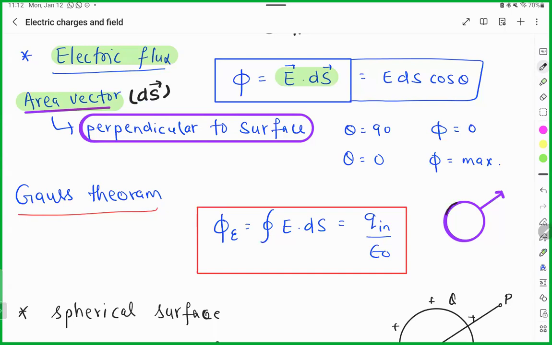For example, in this ring-type structure, this is the area. But if you take perpendicular to this, that will be the area vector. So this is area and 90 degrees to this is the area vector. Trust me, you will feel confusion only in the direction, not in the formula. The formula is extremely easy. And because you have a dot product, I just told you AB cos theta in the case of a dot product. In cross product, sine theta.